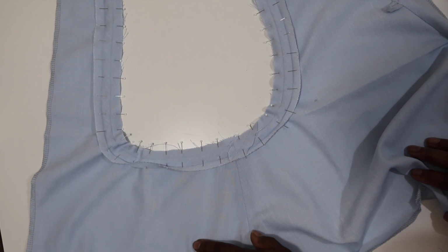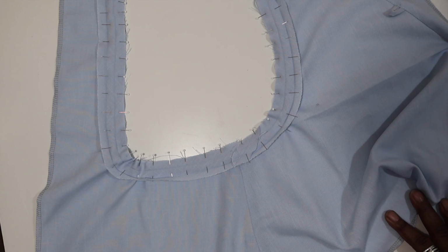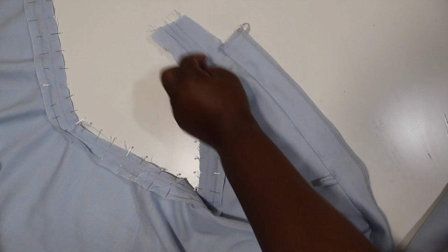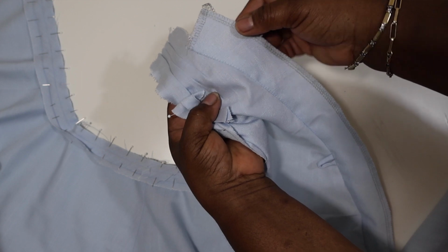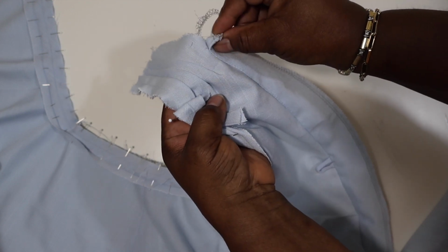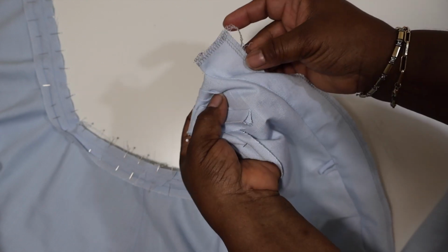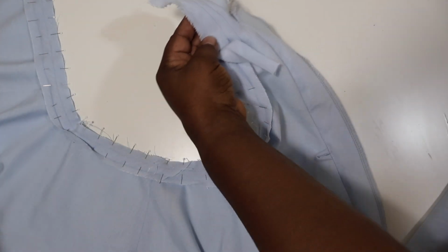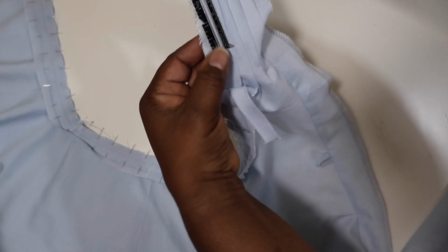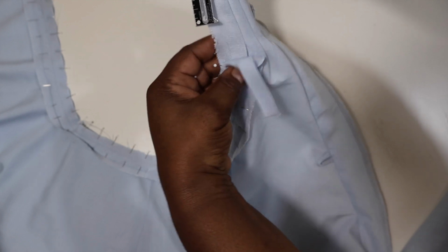Okay, so I've pinned my bias binding securely in place. I use a lot of pins because I don't want it to stretch in any way. Now I want to remind you again that I want to reduce bulk, so I am going to stop sewing my bias binding just as I did on the facing and leave about 1/2 of an inch, as you can see. So I'm going to come down about 3 inches from my center back seam, and then I'm going to stop about right here, 3 inches.